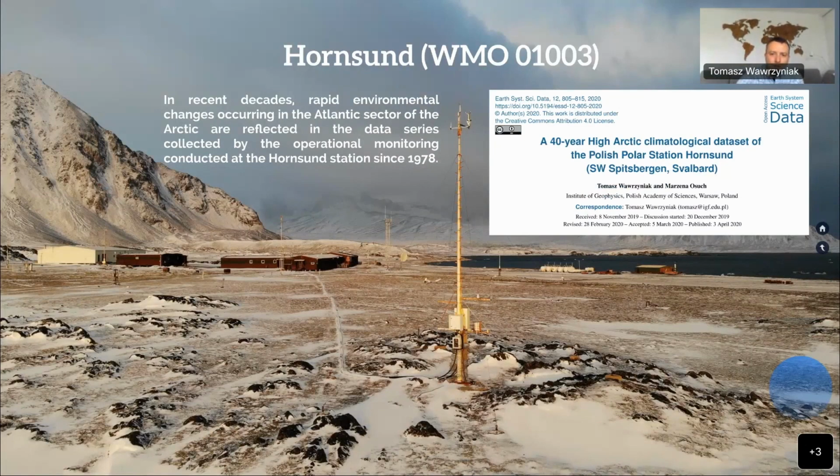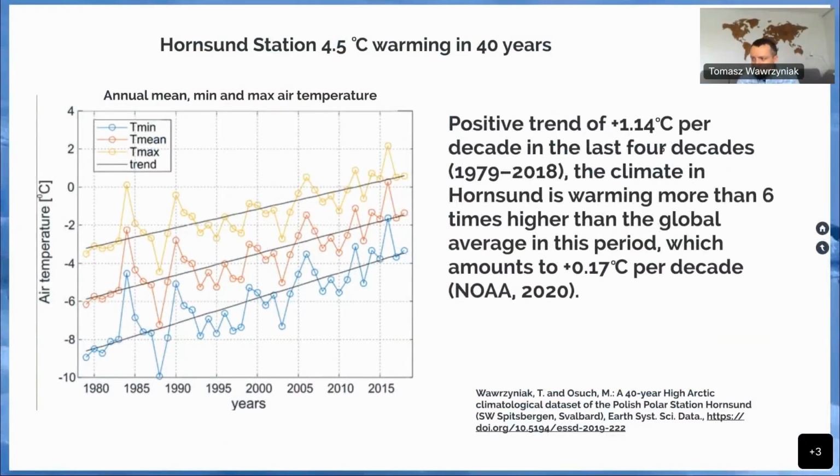And we summarized the conditions, and that's something that you cannot feel on a daily basis because average air temperature, annual average, is something that is only visible in the data. You don't feel that. You feel just the daily variability. But here we compare the data of the average air temperature, annual average, and you can see that on average in the 80s in the past century, temperatures in Hornsund were around -6. Recently, it's even less than -2 degrees.